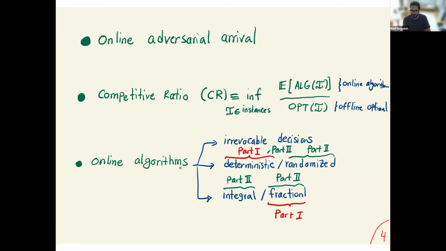All right. Just one thing to be clear: in this part of the tutorial, I'm going to focus almost entirely on fractional algorithms and deterministic algorithms. In some sense, if I sweep some of the details under the rug, once you think about fractional algorithms, you don't need randomization, which is not completely correct, but forgive me for not giving you all the details. So I'm going to focus on fractional algorithms and therefore deterministic algorithms. In the second part, Rajan is going to tell you about integral algorithms, fractional algorithms, deterministic, and randomized. So you will see the distinctions more in his part.